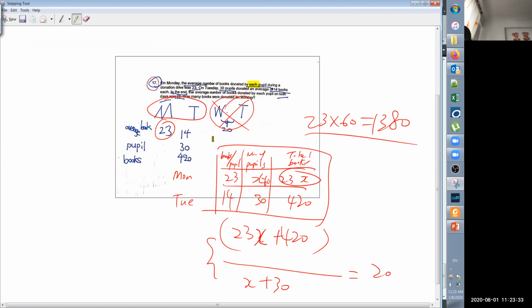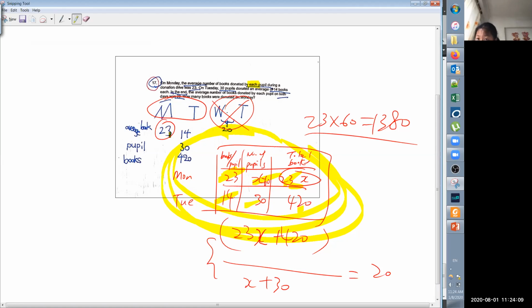Anyway, can you see the word each? When you see the word each, what method do you use? Table. Okay. I never say you can't use your school method. Your school method is just not as good as the table method, right? Not as easy as this table method, right? And by the way, the table method is good because once you fill up all these blanks, basically you have already solved the question, and you just pick whatever you need from this table and give it to the question. So that's the beauty of the table method.